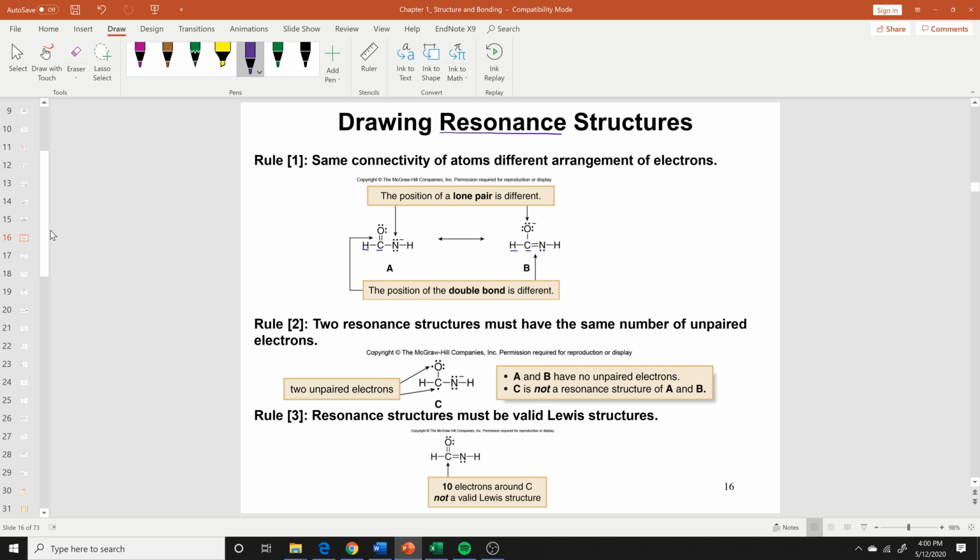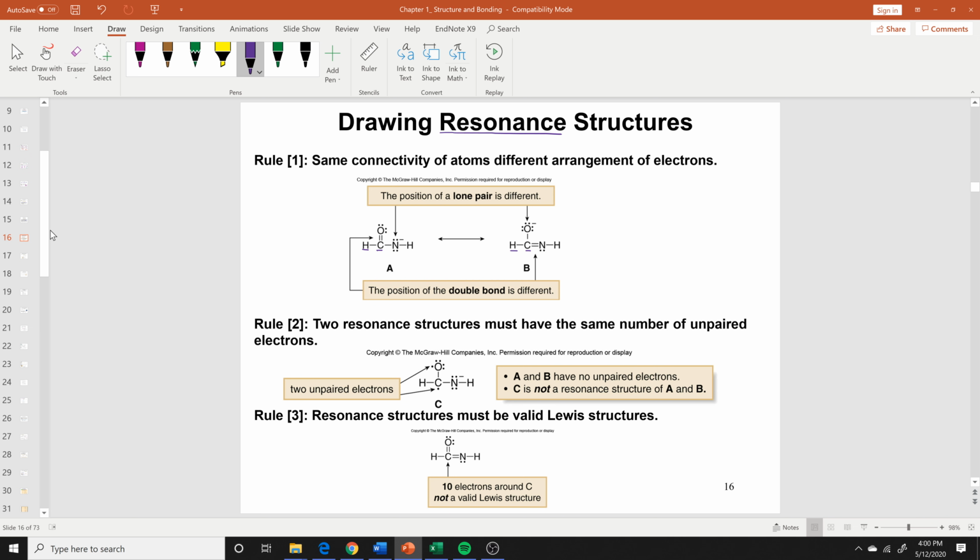Drawing a double head arrow between those is a must. This tells me that these two are resonance structures. Now, once you draw these two resonance structures, you have to pay attention to one thing. Resonance structures share the same charge. So if you start with a charge, all the resonance structures should have the same charge. Here I'm starting with a negative charge. It doesn't matter where the negative charge is. It can be on the nitrogen, it can be on the oxygen, but the point is, I'm starting with a negative charge, then the second resonance structure should have a negative charge. All of the resonance structures should have a negative charge.